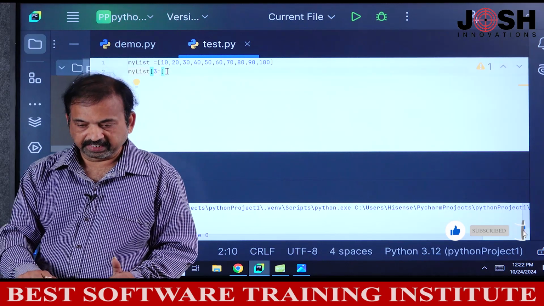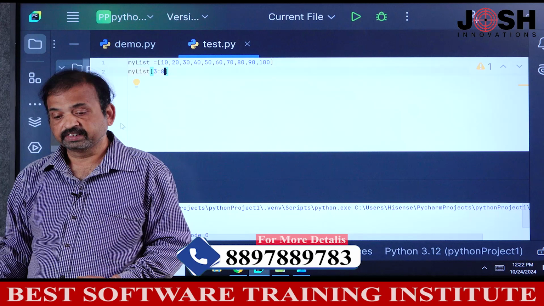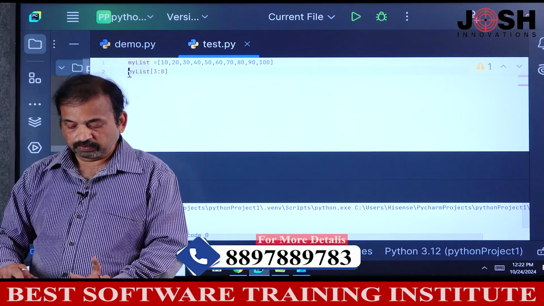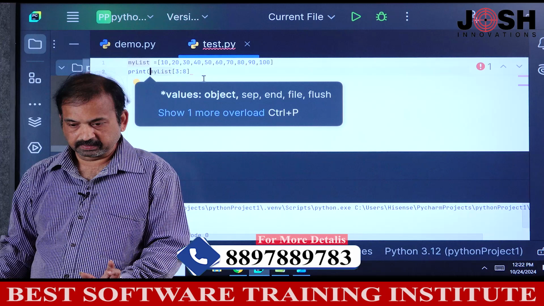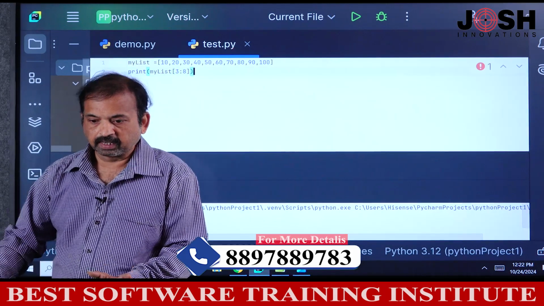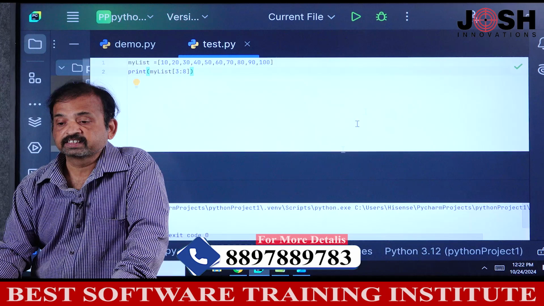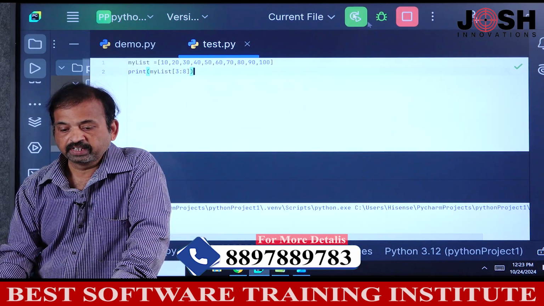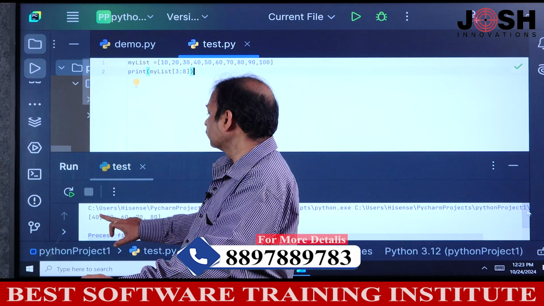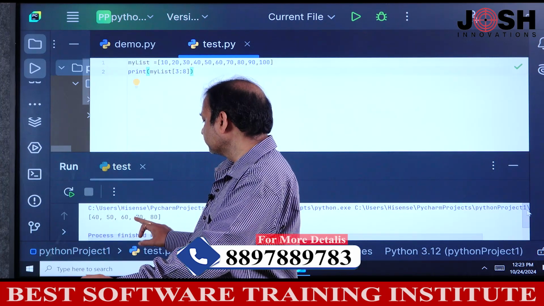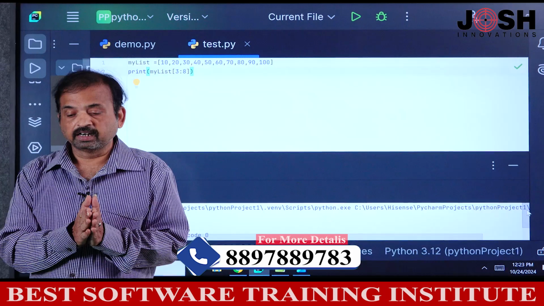So here give 8. 8 is the stop index. The 8th index is not included. Then we will print this. When I run this program, now see, it will access the range of items from 40 to 80. See the output: 40, 50, 60, 70 and 80. So this is a way to access a range of items.